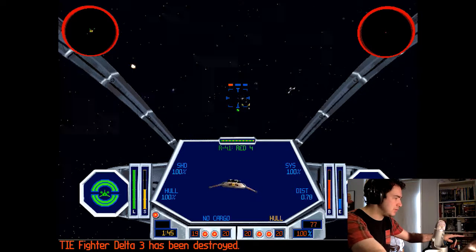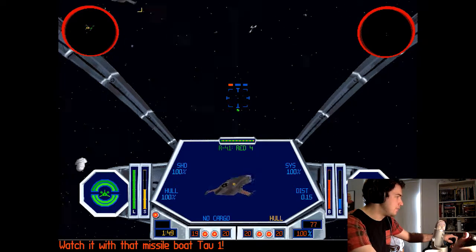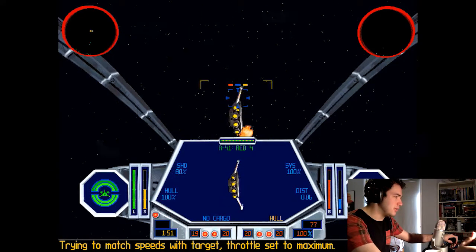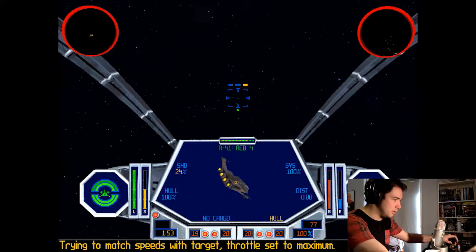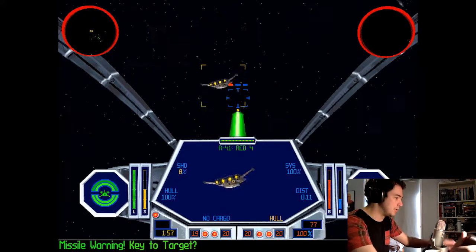These star chasers, I am going to launch it with that missile. Shut up! Tower one. These star chasers, I'm not going to missile, because I need to save my missiles, because if I run out... incoming missile.